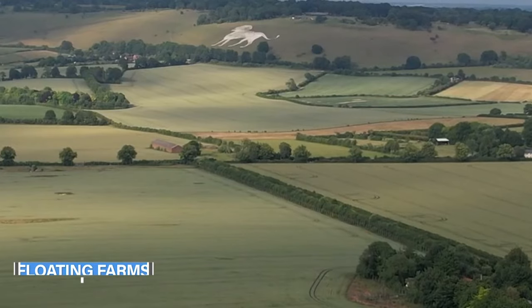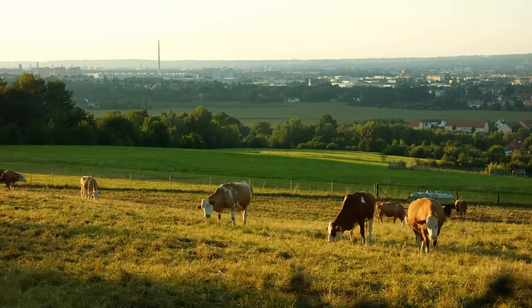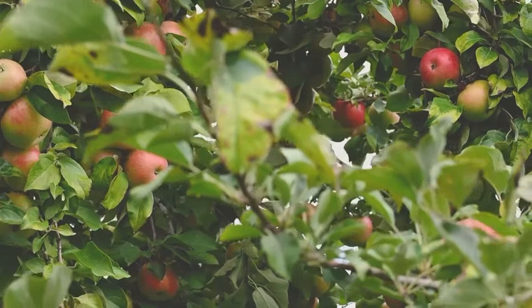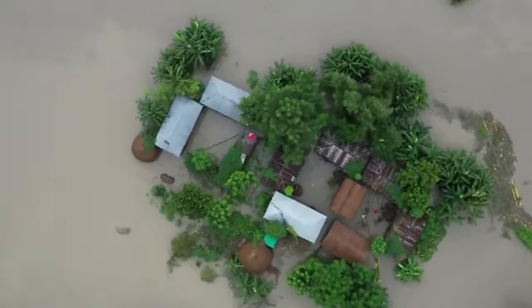Number 6: Floating Farms. One of the most pressing issues of our time is food supply. The world is less than 40 years away from a major challenge: producing enough food to feed 9 billion people. New solutions must be developed because 80% of the world's sustainable cropland is already in use. The floating farm is an offshore structure built off the coast of a city to produce both fish and plant-based food.